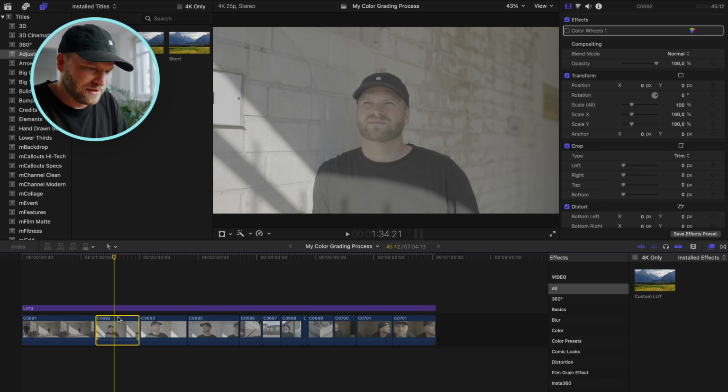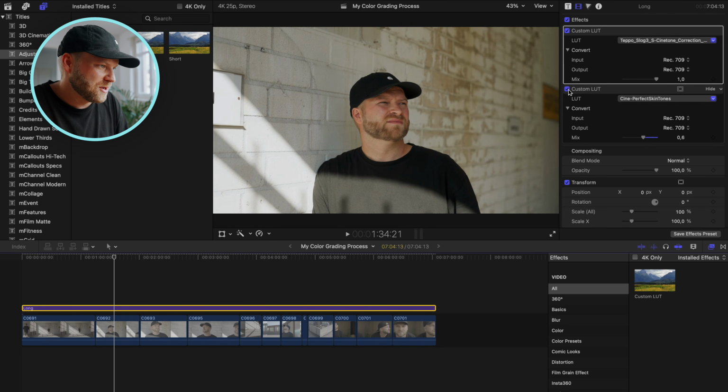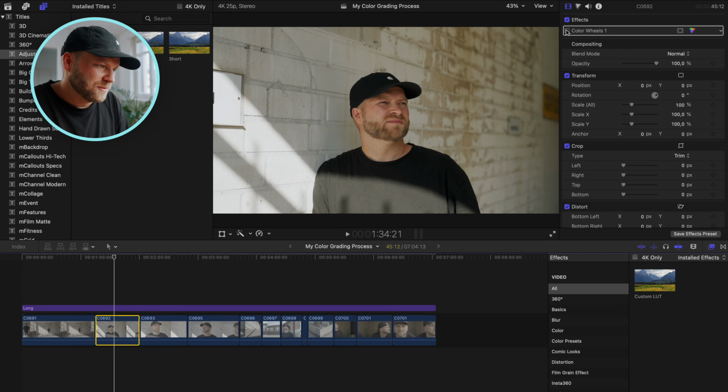Then, for example, here, same thing. Let's turn off the LUTs. Let's turn off the color correction. So we have Rec 709, nice contrast saturation. We have our look, and then we add the color wheel, and voila. Look at that. That's as simple as it is when it comes to my color grading process.